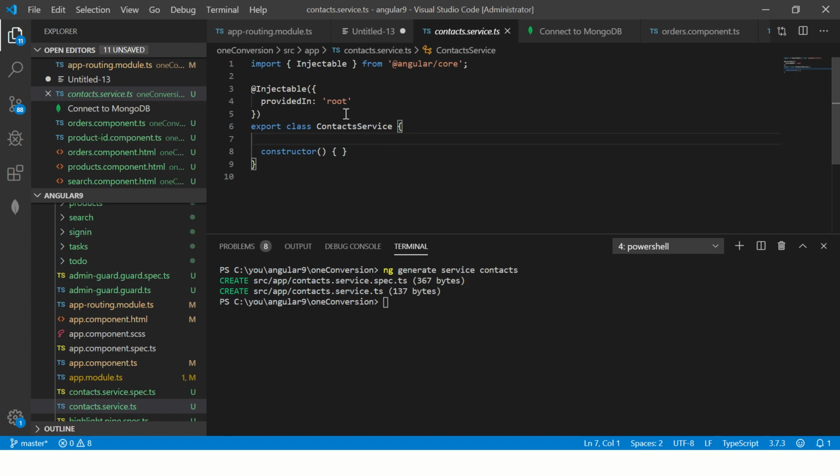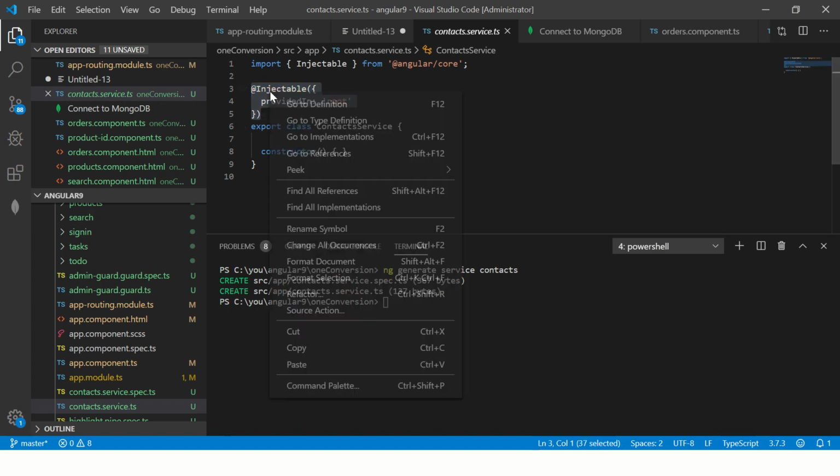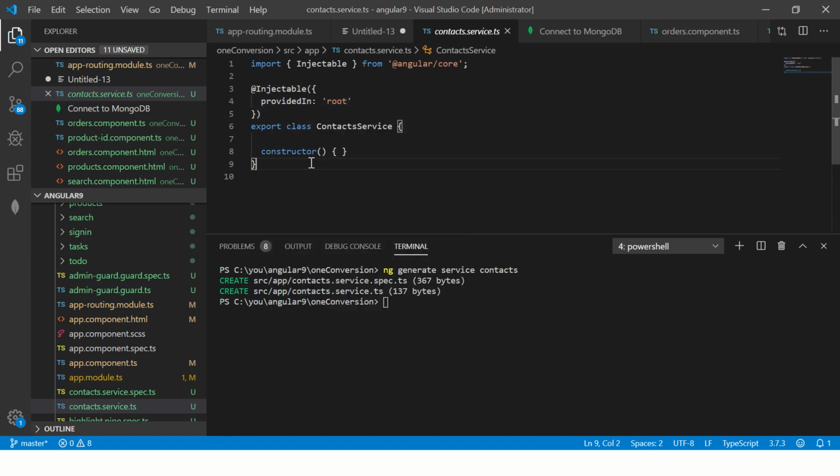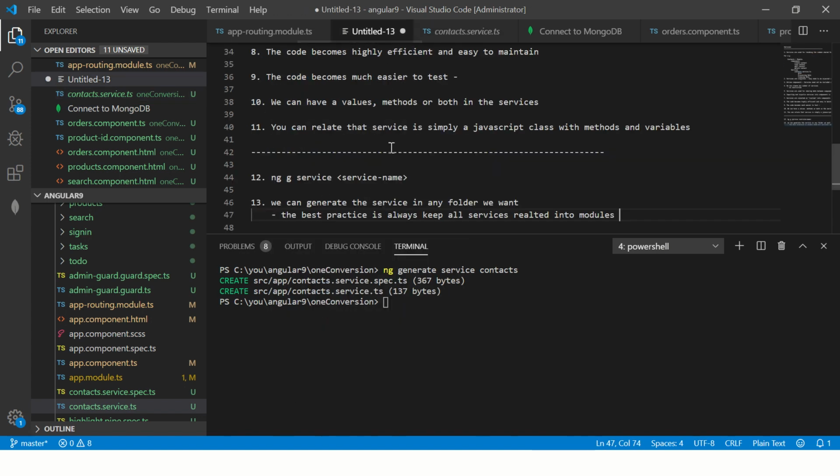Now we see this is the code that is auto generated by the service, and it has the import Injectable from @angular/core. And then if you see, there is a decorator which says Injectable. This decorator says that it can be injected into components, right?